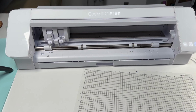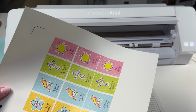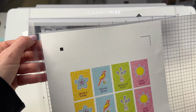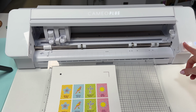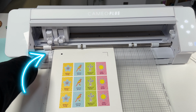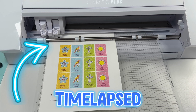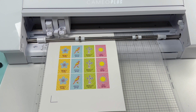So we're gonna go ahead and place it on the mat. What you wanna do is make sure that you put this on exactly how you see it in the dashboard. Here is how I have it on the mat. You can see I left a little space here and on the top, just like they did in the dashboard. So you're gonna press the load button, and this has to line up where that line is. So you can see here that has to line up. Right now it is reading the registration marks. It'll start here and go down here, then go up to the corner, and then it's gonna go ahead and cut it.